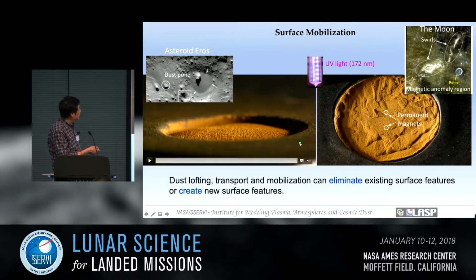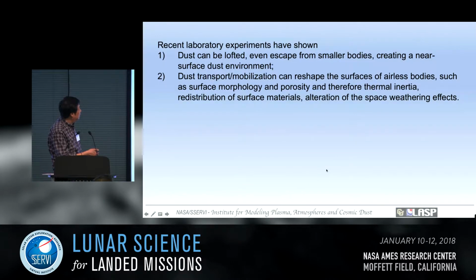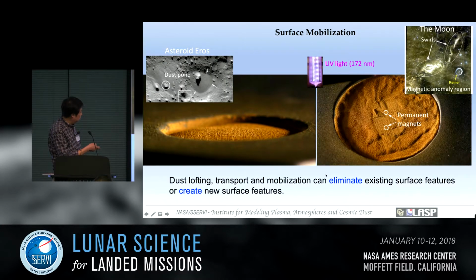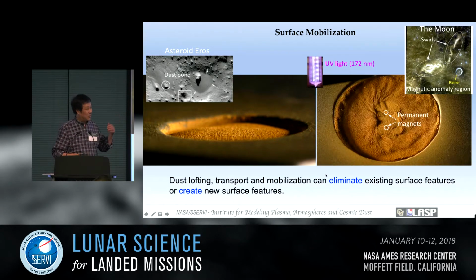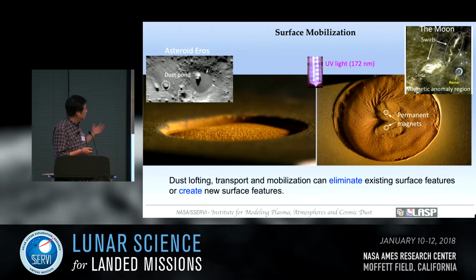So if I turn on the movie, all right, so you see what happens. It gives you very complex patterns. It gives you this heart shape and also the sand dunes, wavy things. We don't understand what's going on there yet, but this is what we're working on. Excuse me, how large is the scale? The crater is only 2 centimeters in that, yeah. And this is only just on the UV light, very, very simple setup.